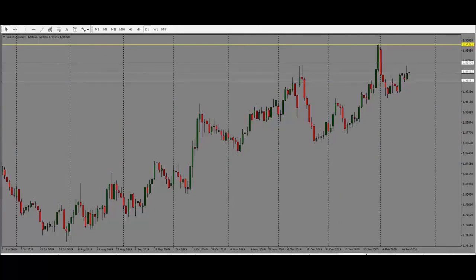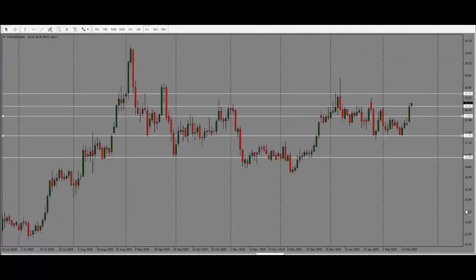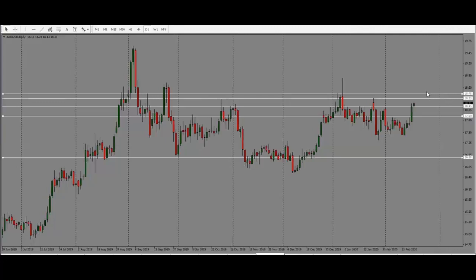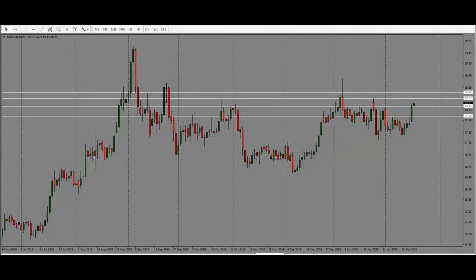All right, so let's take a look at commodities now. Silver, big day for silver. We have a nice big bullish candle close. Price has gone through this resistance, so still looking bullish here. And in terms of the target here, first target is 18.33 and then 18.40 or 18.50 as the second target. So bias here is bullish for silver.